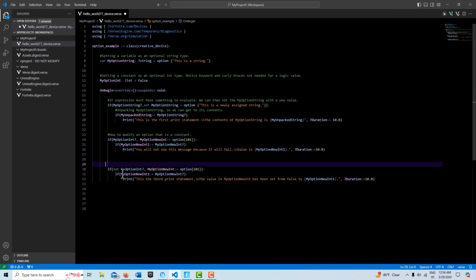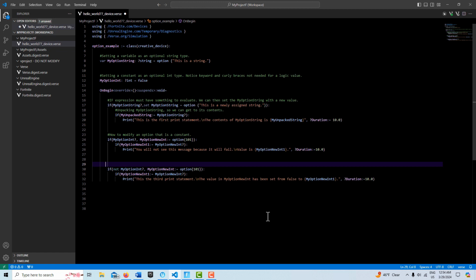Once this evaluates to true, we can go ahead and reset the container with the value of 101. It was originally set to false, and we can set it to 101 now. But again, to unpack it, we've got to put it in a fresh container. We can't use the container that it's in. So we've got to put it in a new container here, and then it'll print out.